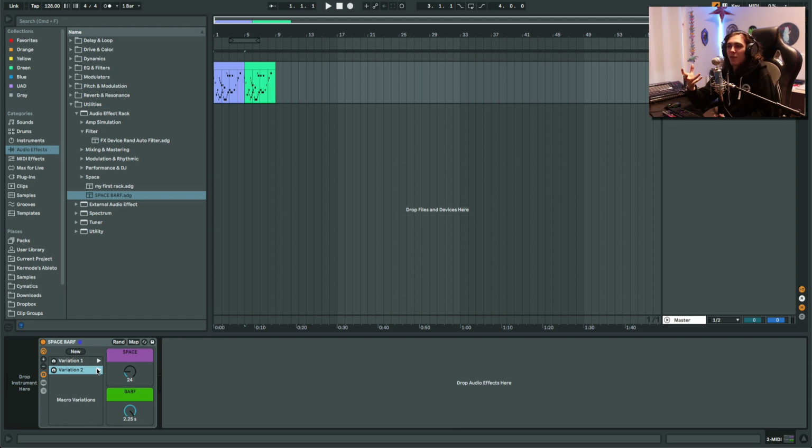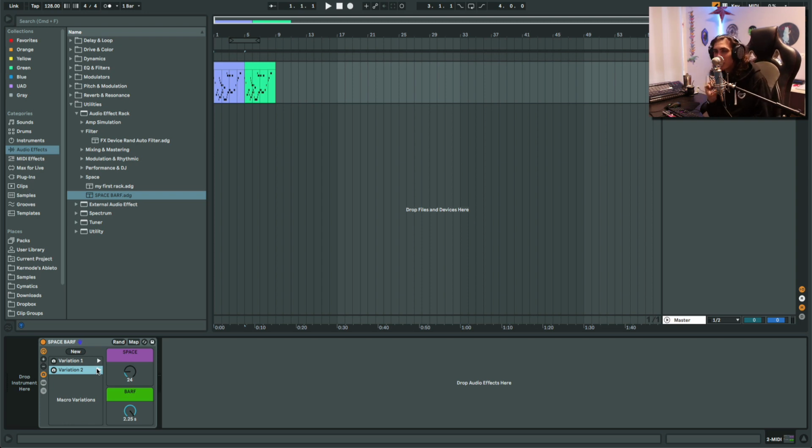Or just in case you find a combination of positions that sound really good and you don't want to lose that and you want to access it later. So this is just a really, really nice feature. I love this snapshot ability. This is going to be a really amazing workflow option.